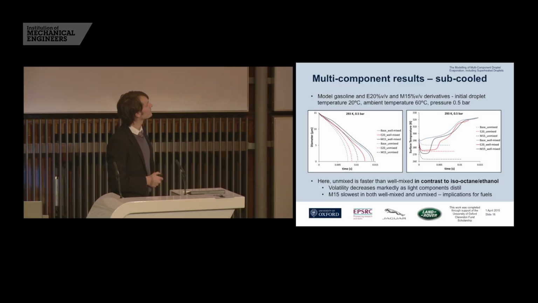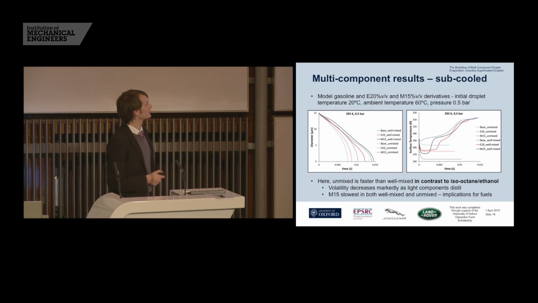And if I get the plot up, here we can see at this given condition, the limiting cases of unmixed and well mixed in dashed and solid. And here, the unmixed model is the quickest at this given condition. That's just given by averaging the properties of the gasoline and assuming it doesn't distill as it evaporates. And that is despite the lower temperature we see for the steady state unmixed droplets. In the well-mixed case, we lose all those light components and the volatility and evaporation rate greatly reduce.